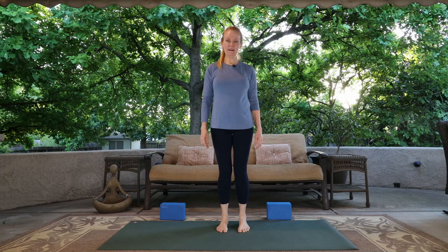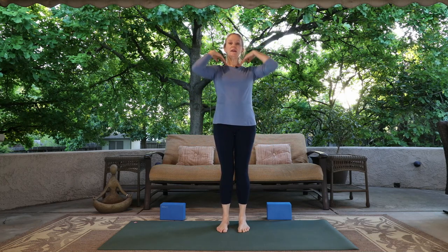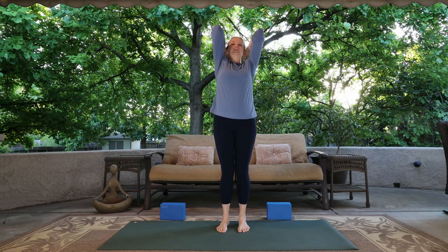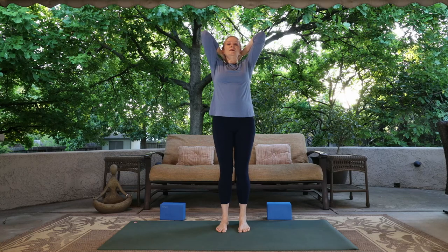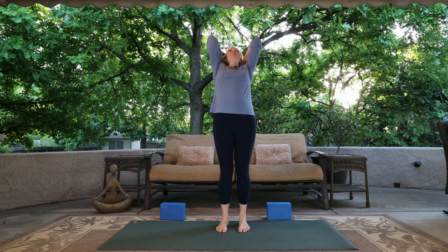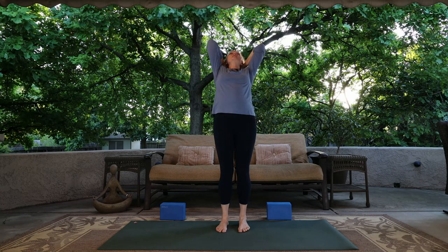Okay, so we're starting in our mountain posture, and we're going to take a bit of a back bend here. So take your hands right to the back of the neck and lift up through the elbows. Now, notice your heels. Feel them weighted into the earth. Start squeezing your glutes so the front of the hips come forward. Draw your elbows together and up. Breathe. Keep squeezing the glutes. Keep a strong body.